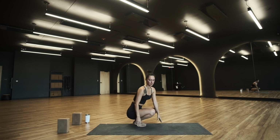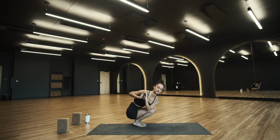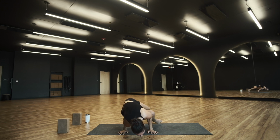I'll go through it again. We're in this toe stand position, hands at prayer. Left elbow hooks the right knee. Then we bring our hands to the mat, shoulder width apart. And then we begin to hinge forward, reaching the head forward. We're pushing off the toes. Maybe the back hip hooks onto the right elbow. You get light on the toes, you float. If you want to take it a little further, Ekapada Kundanyasana, extend the legs long.